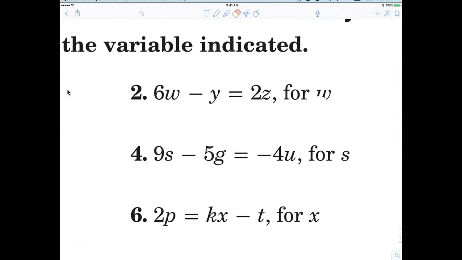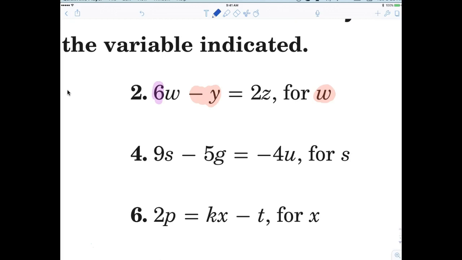We're solving for W. Since we're solving for W, that means I have to eliminate all the garbage around W. What is the garbage? The garbage is minus Y, and the other garbage is the 6. So how do I get rid of minus Y? You add Y. And what you're supposed to do now is see these are the same equations as we did yesterday, except instead of having one variable and some numbers, there's multiple variables.